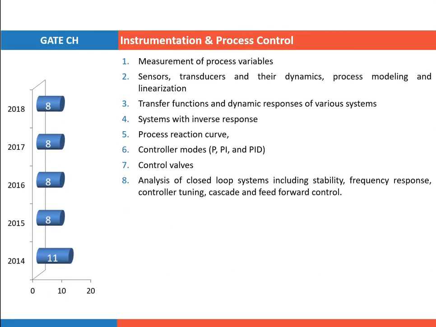Then comes instrumentation and process control. Now this is a subject which is very important. People study a lot in this. There is a lot of scope for new research or new instruments, and its contribution in chemical is also fairly consistent, and people generally refer to books like Stephanopoulos to study the details, and that is more than sufficient. You don't need to go into more books as such.